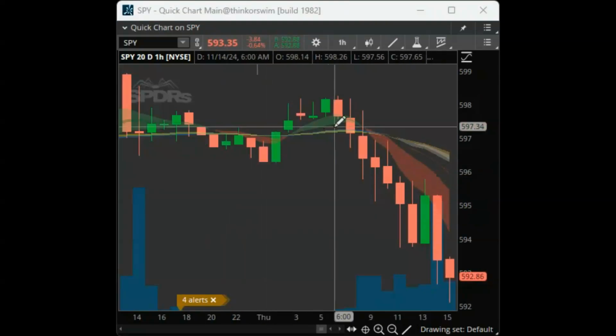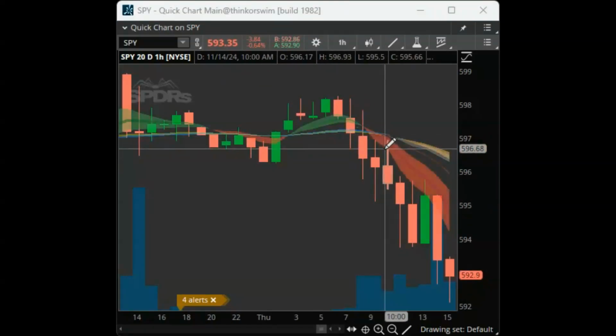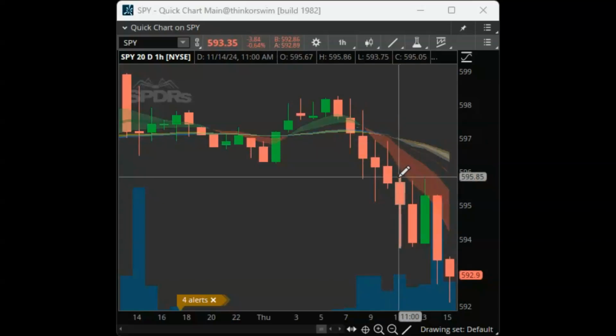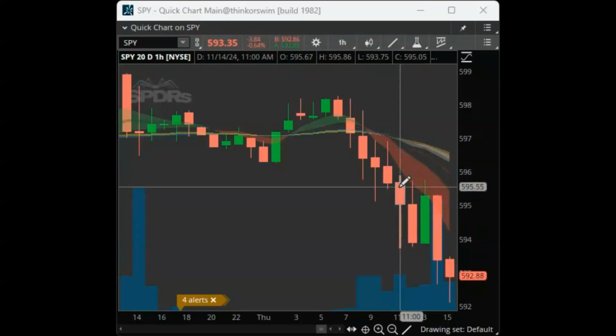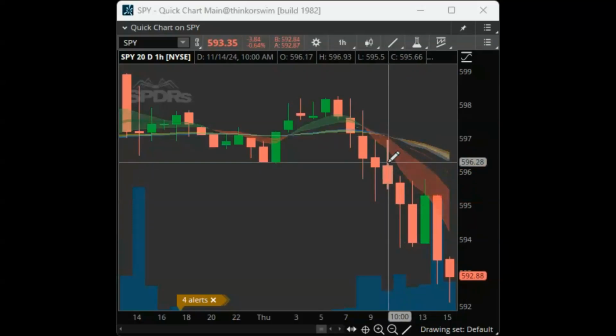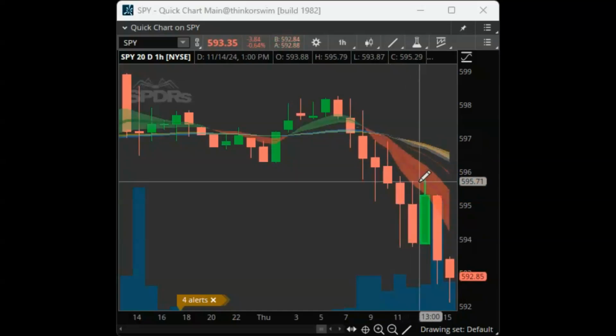That rejection, I believe, is right. So it would have been this one, right? Yeah, 11 o'clock. It would have been this one right here. That was a good candle to get into the puts if you weren't in already. Anytime I get a longer time frame rejection going off of 512, it makes me more concentrated on what I think is going to happen. It just really cements my idea.